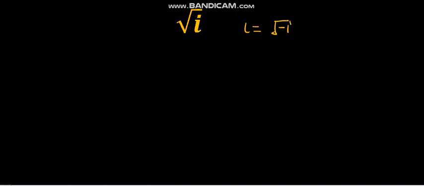Now we said that i is equal to the square root of negative 1. Therefore we need to find the square root of negative 1. Are we together? Now to achieve that, we are going to use the idea of De Moivre's theorem, and we shall let z be equal to i. Yes, and we shall add a 0, because even if we add a 0, it causes nothing on our z.